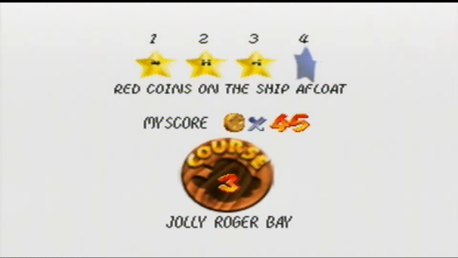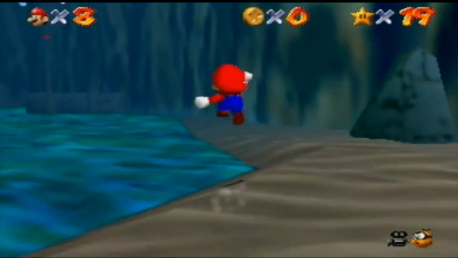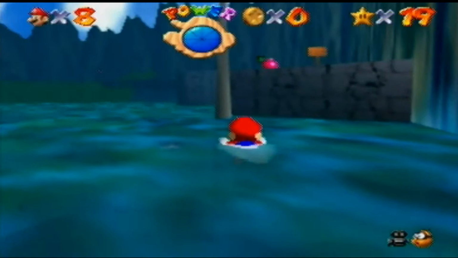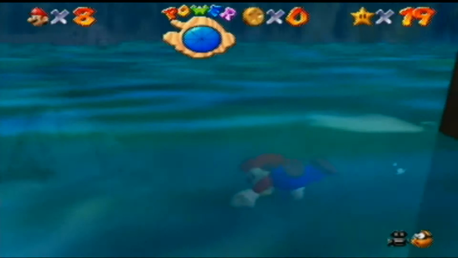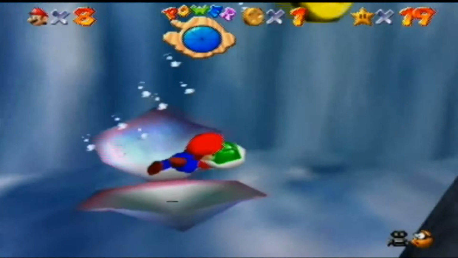Alright, red coins on the ship afloat. So this is the red coin mission. It's not the hardest red coin mission I've ever been on. Why am I going up there when I'm pretty sure there's a clam down here with some red coins in it? Clam, buddy.